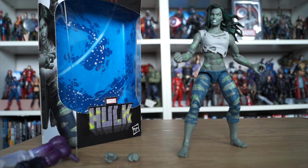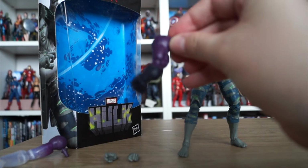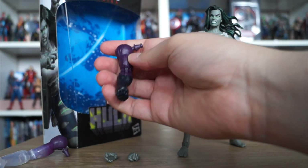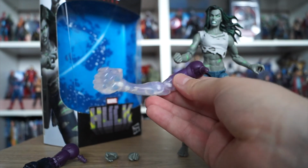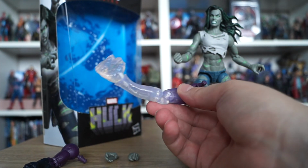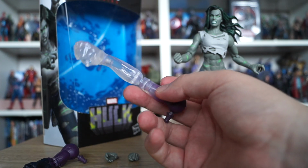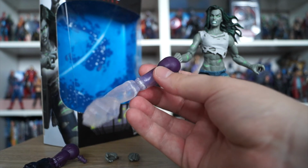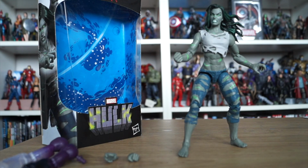She also comes with 2 Super Skrull pieces. The right arm of Super Skrull, which will focus eventually. There we go. But also, because the Super Skrull, of course, has the powers of the Fantastic Four, an alternate right hand, which has stretching powers, big fist, big arm, and is turning invisible with a really decent clear plastic. It looks amazing. So that'll give the option when we have the Super Skrull of which arm we want to display it with. I love this figure.